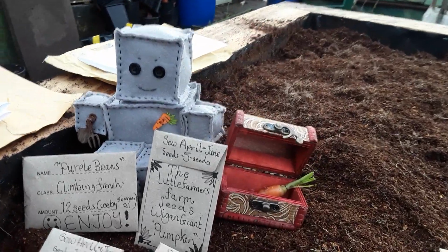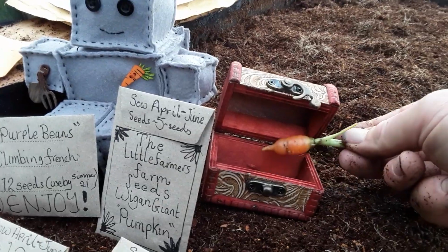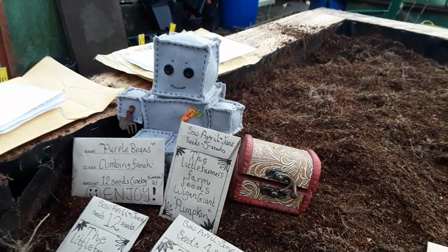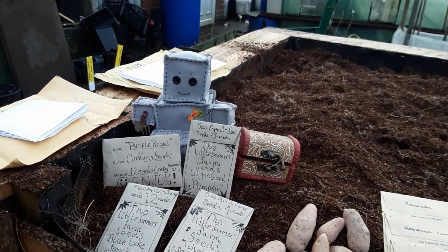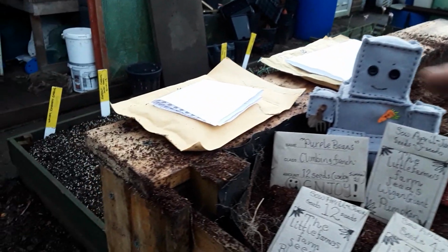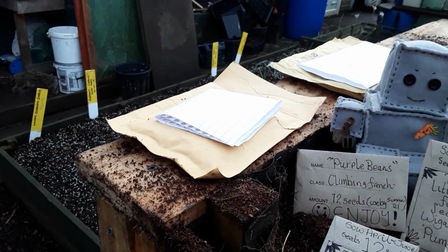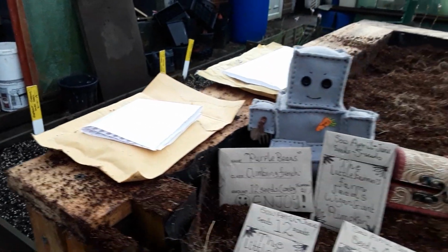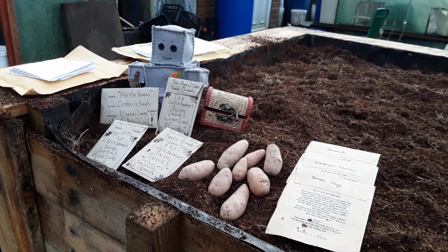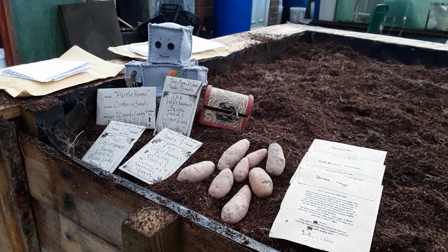And oh, Robocrop, what you got in your little box protecting? Oh, you've got a little wee carrot. That was from Marie Curry. He's keeping an eye on it, Marie, and I am finding all sorts in there. And we've got another letter from Tony from the Little Farmer's Farm. Pleasant reading. Thank you very much to both of you, and another thank you to Phil, who sent me some of the giant onion seeds. He hasn't got a channel, but he's a regular viewer of mine, so thank you.